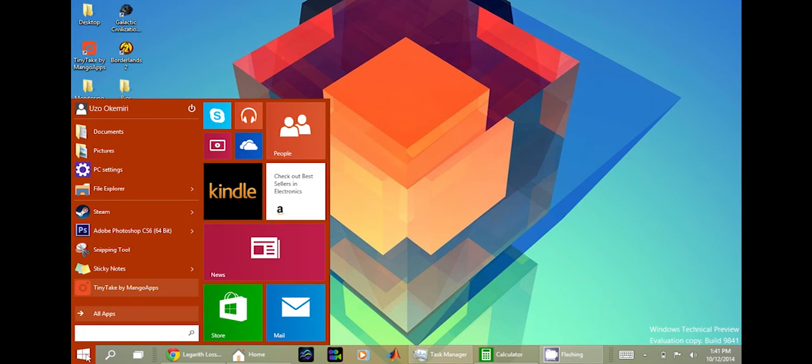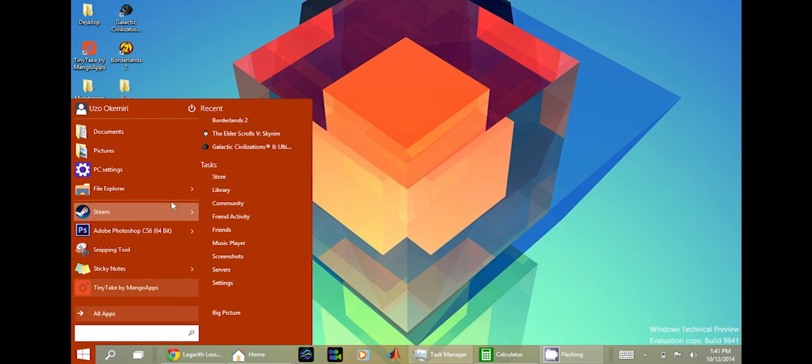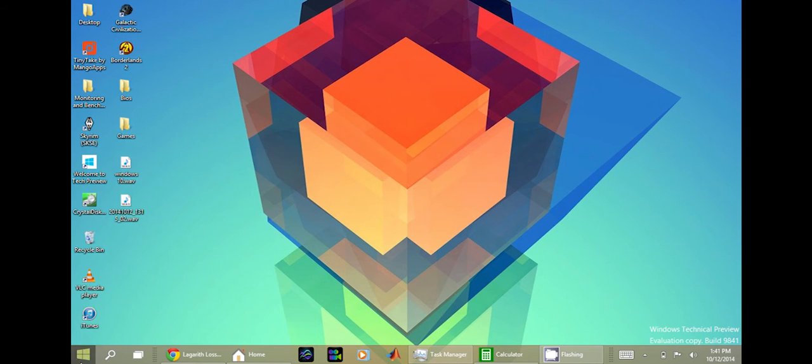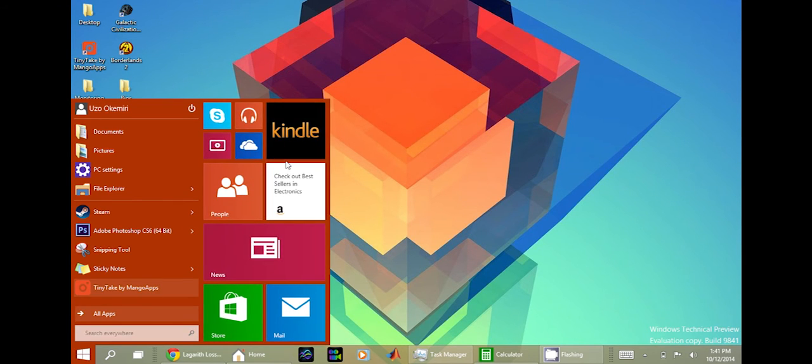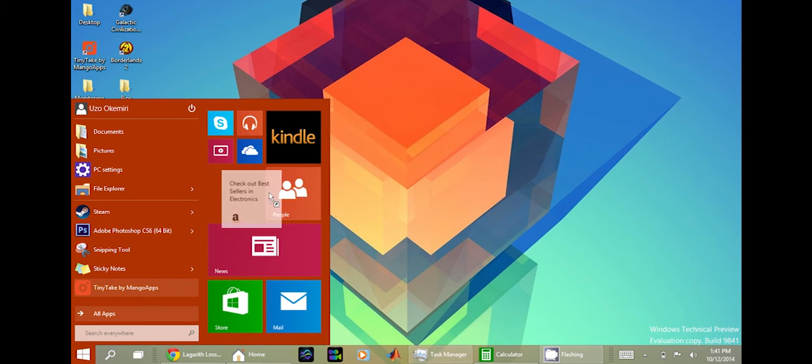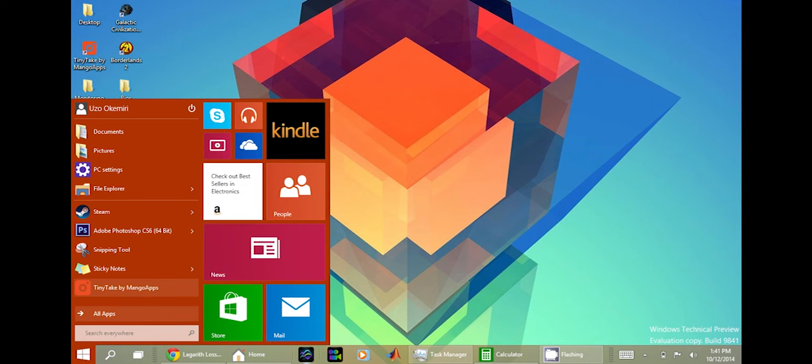Now, probably the biggest, most important change in Windows 10 compared to Windows 8 is the return of the Start menu. So basically what Microsoft has done is they put the modern UI, or the old Windows 8 Start menu, and combined it with the Windows 7 Start menu. So on the right side, you have the modern UI with the live tiles that you can customize. You can drag those around. You can choose different live tiles if you want to. And then on the left side, you have your programs that you are able to, I guess, essentially do the same thing as what you've been able to do in Windows 7 and previous versions of Windows.